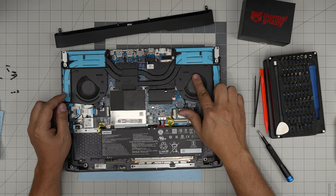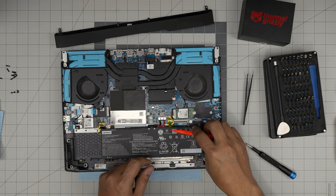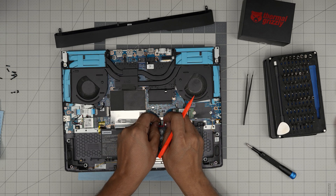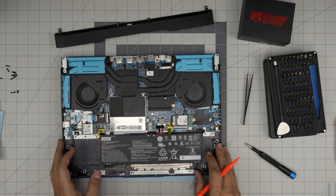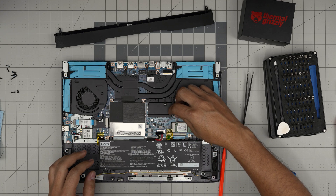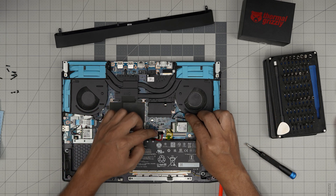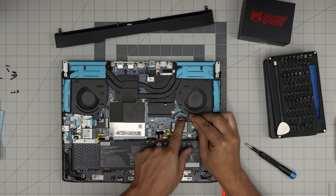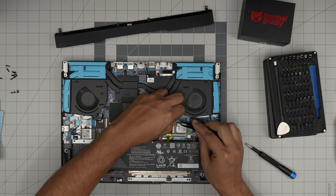Inside you can see the two big fans. First thing, disconnect the battery by sliding the jack backward — there are two hooks, one on each side. Put your fingernails on top of the black hooks and slide it backward toward the battery, then bring it up. The fan cables are really delicate, so don't yank on them. Use tweezers, put them on the hooks, and gently wiggle — you can also use your fingernails.